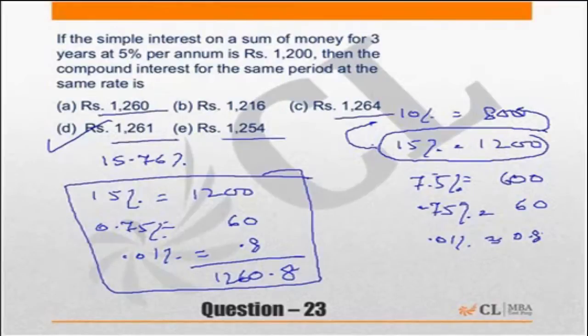Small error in calculation, you could mark the answer as 1,260 or 1,261. Be careful that the choices are close, and these are fairly close choices. You're unlikely to see choices just closer than this. Make sure you get into the habit of looking at the choices along with these questions.